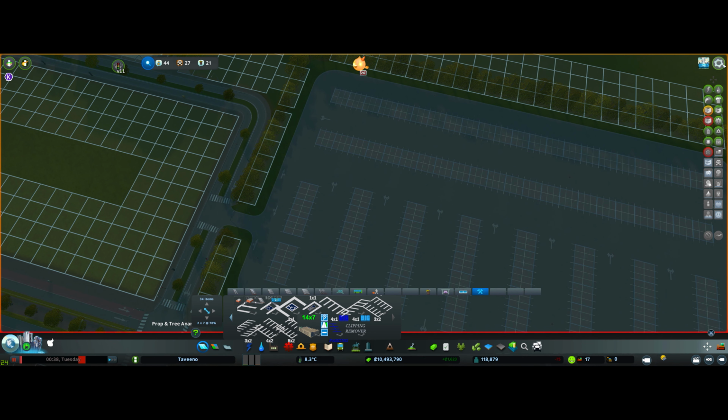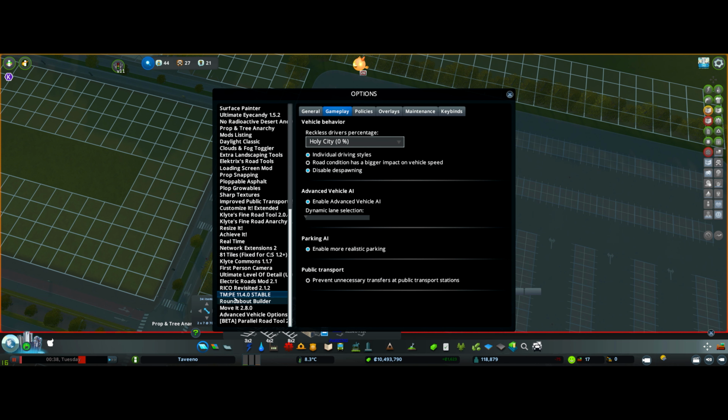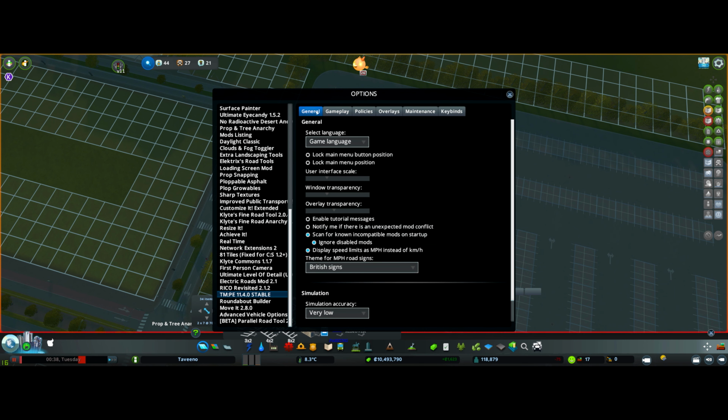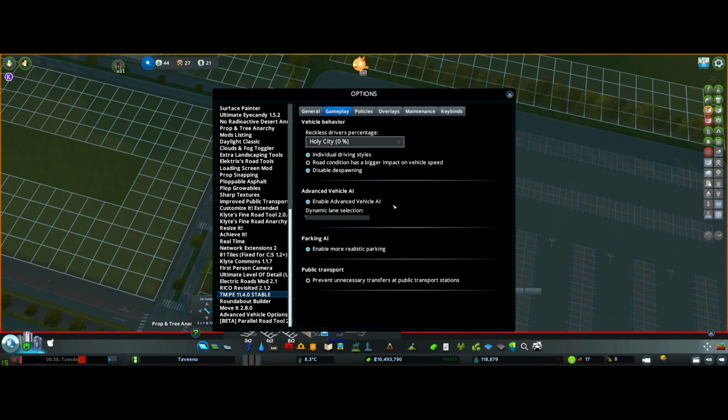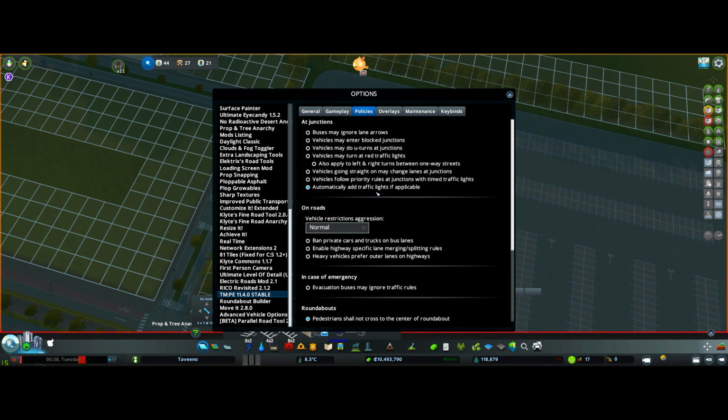You also need to double check that your options are correct. So under TMPE, under gameplay, you have to have this enabled. So you do need Traffic Manager President Edition, it is a must. You need that mod to make these work, otherwise they will just completely ignore the car park. As you can see, I've got it on. I did spot something else earlier, which I thought, well, that's pretty cool. That was to do with here, I think.